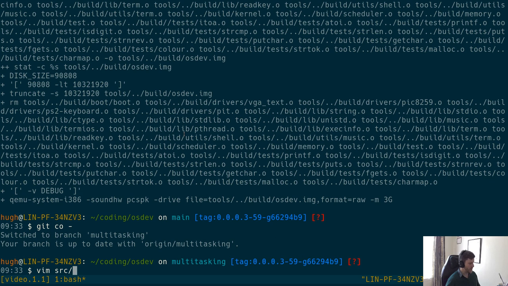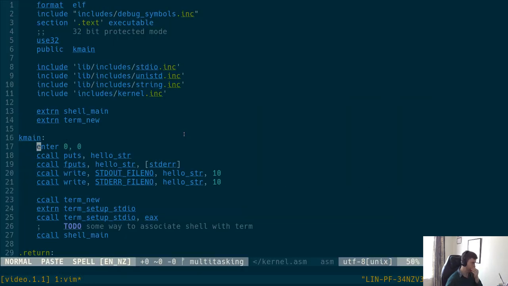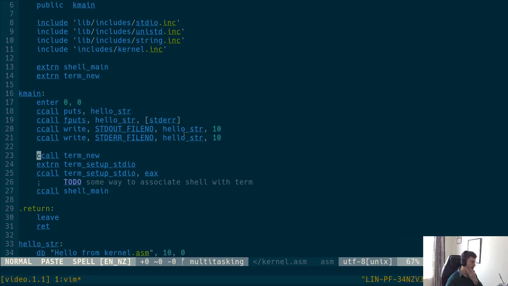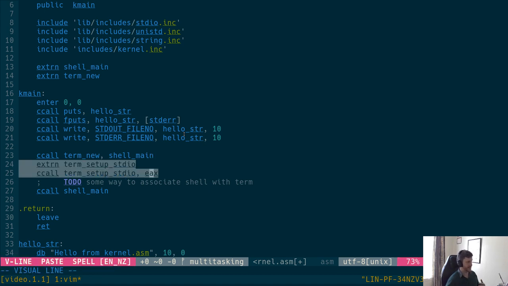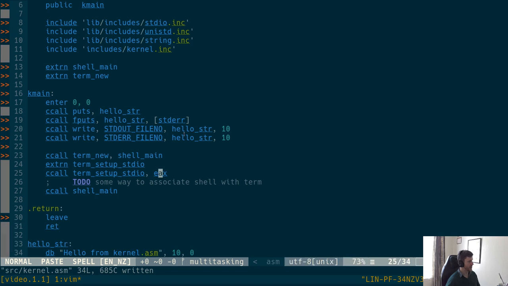So what I want to do is, if we look at our kmain, we do this term new, and I want to set up term new to have an entry point of what it's going to do, and then this setup of standard I/O should get done within term new.